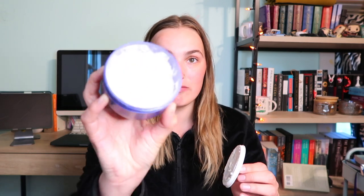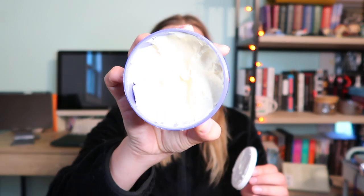After putting on body oil I let it sit for about three minutes, then I put body lotion on. The lotion I use is the Sol de Janeiro 59 — it came out a couple months ago and I've been obsessed with the scent ever since. I bought a small one first, but once the big size came out I had to get it. It's very thick and moisturizing, and the scent is just beautiful.